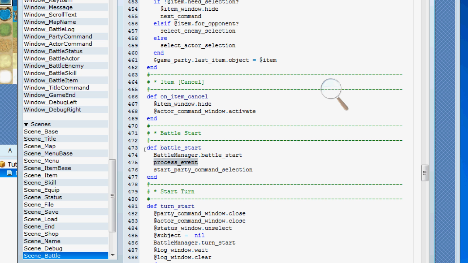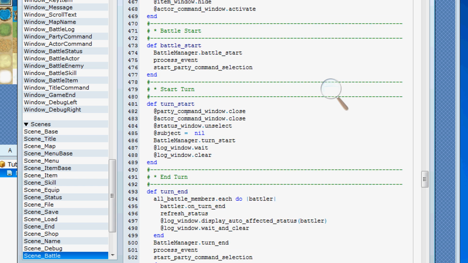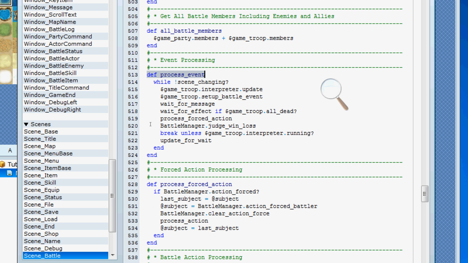So I'm interested in what this process event does. So let's take a look at that. And it is right here. So here we say, while it's not changing scenes, then run the interpreter update for the game troop, and then set up any battle events. So that basically says if there's any auto run or whatever events that should be occurring, and they should occur during battle, then go through and run those. If there's any messages, wait for that. If there's any effects happening, then perform those. If there's any forced actions that need to be done, perform those, and then determine a win or loss.